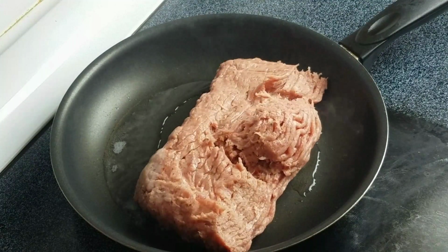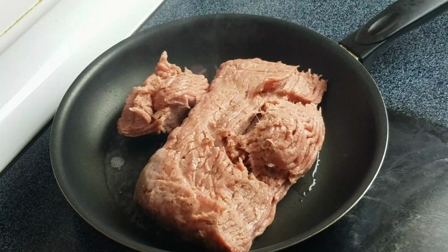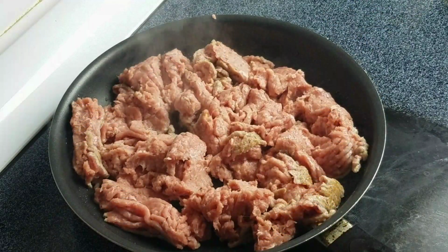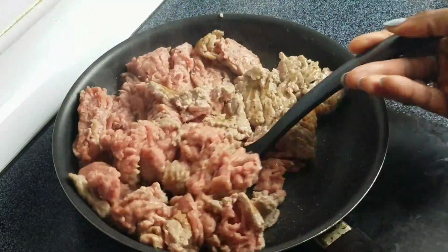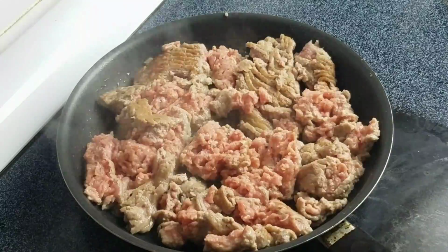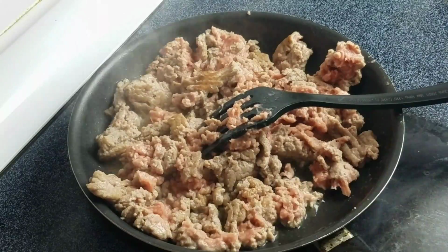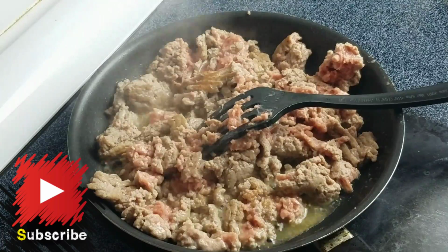So here's my minced turkey. I'll be frying this. See the color, you can see that it's like a pale peach color, and you will see the color by the end I'm done cooking it. So please ensure you cook your poultry foods correctly. Ensure you cook and boil them properly. So that's what I'm trying to do here, making sure the surface area of the minced turkey touches the heat and it's properly cooked.